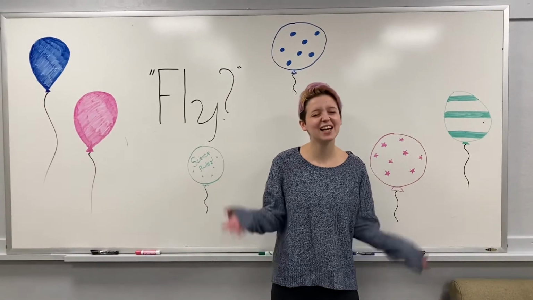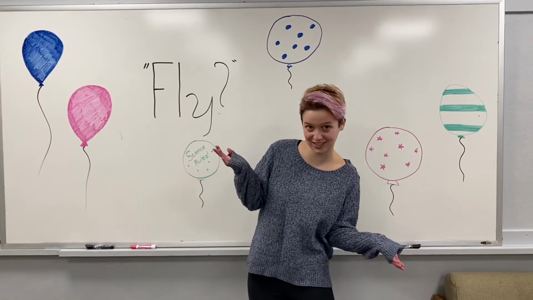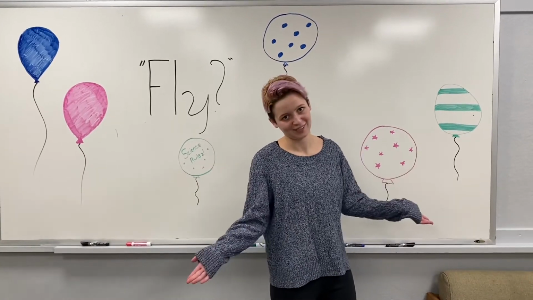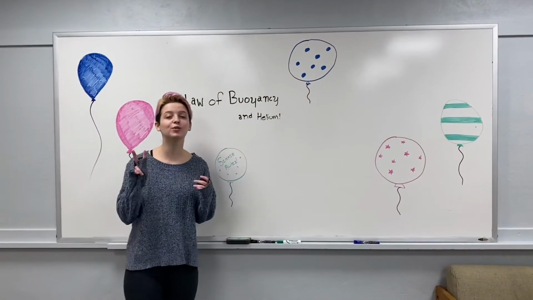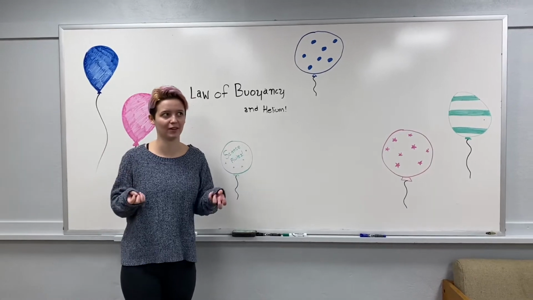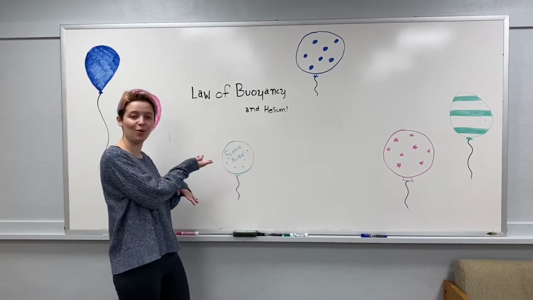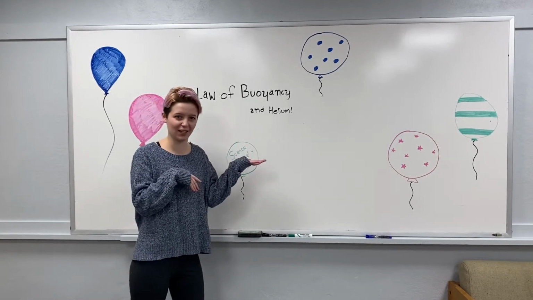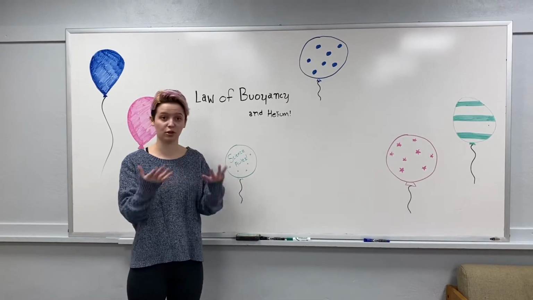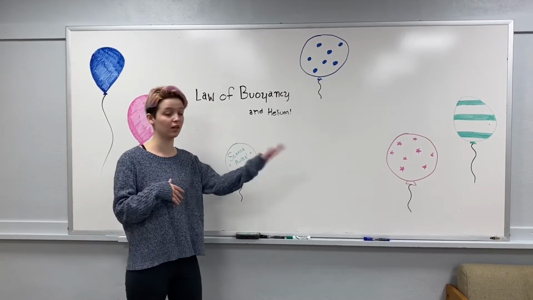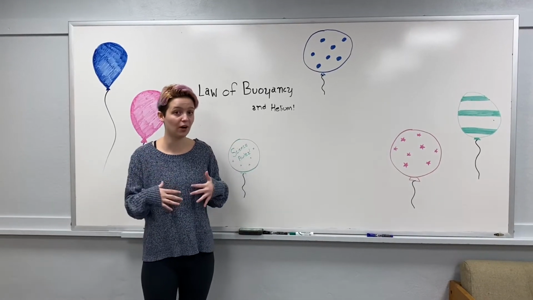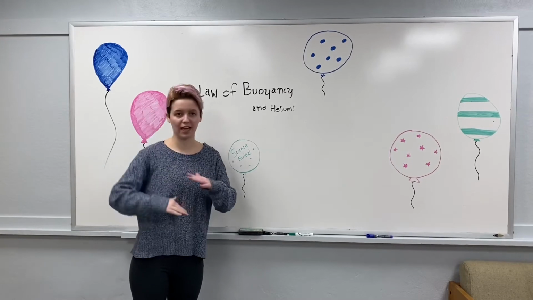Well, I'm here to tell you they don't exactly, because of a wonderful friend we like to call gravity. Pause. There are two simple things that quantify why a balloon floats rather than flies. It's the law of buoyancy and also a little bit of helium. Basically, the law of buoyancy says that an object, when immersed in a fluid, and a fluid accounts for air or a liquid, when acted upon by gravity, will go up or down depending on its matter.